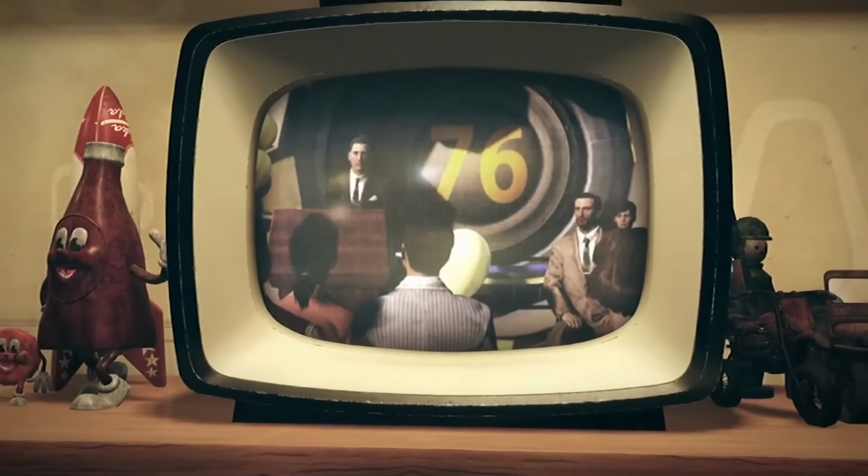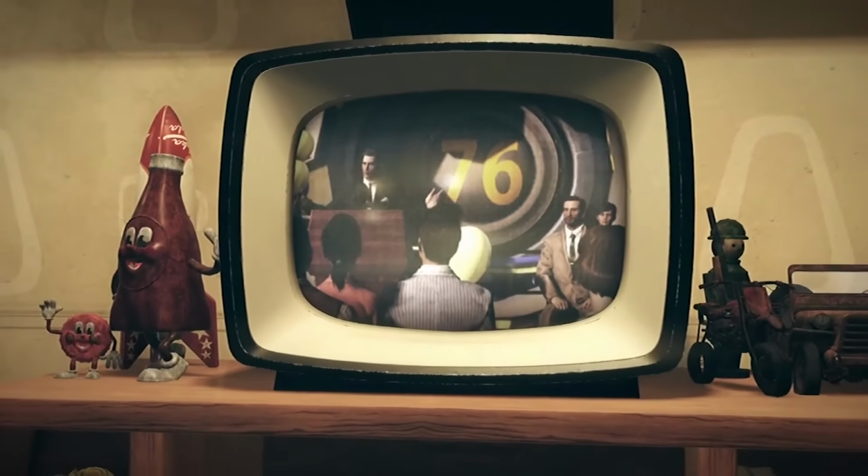Chris, who's worked on supporting online games since Ultima Online, gave us some insight into how they're planning to support Fallout 76 post-launch. The plans are still coming together, but we do have a plan. So the plan is to have part of the team sort of support the game, roll out as much content updates as possible to keep the game fresh. I think if you've been around live games, you know that they live or die by how fast you can get updates out. So we need to be able to push decent updates out at a regular rate.